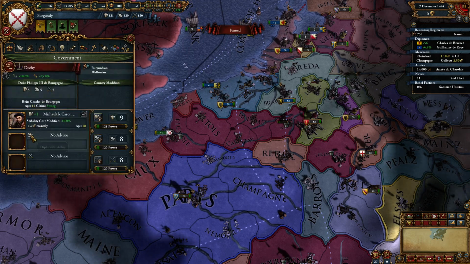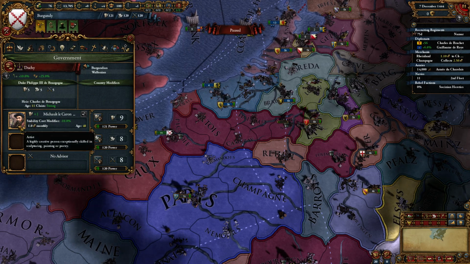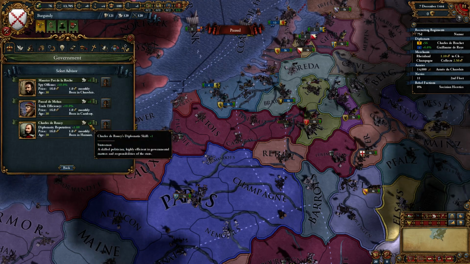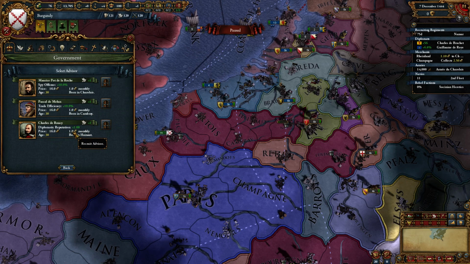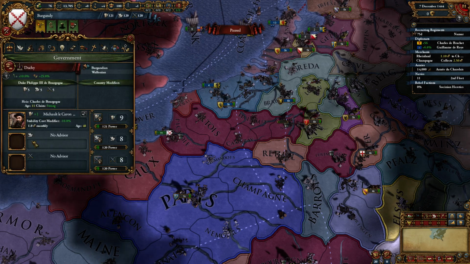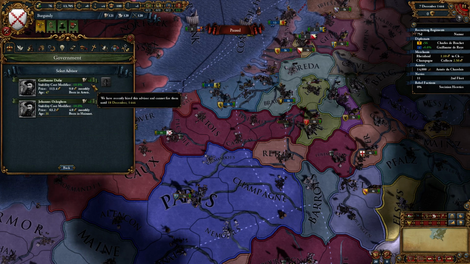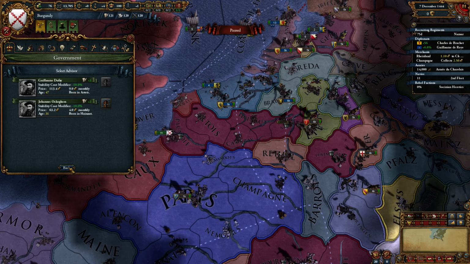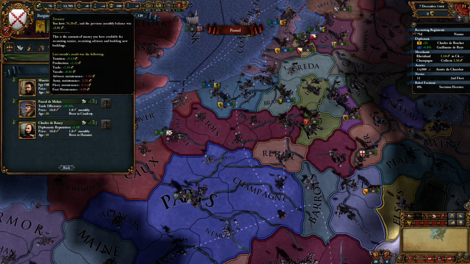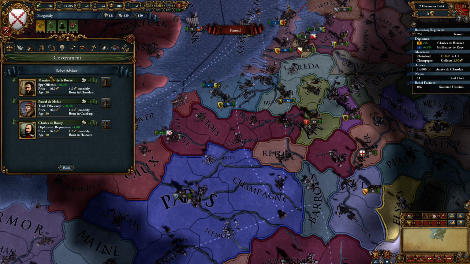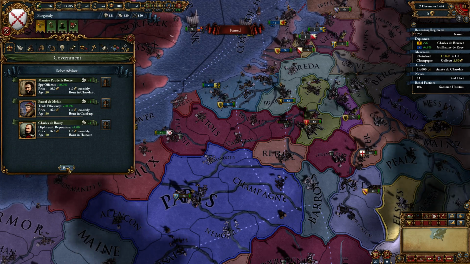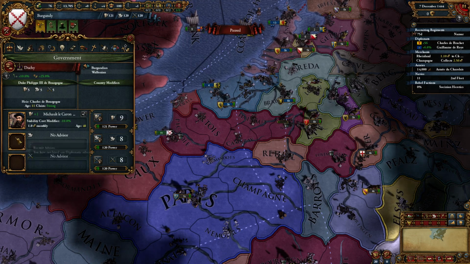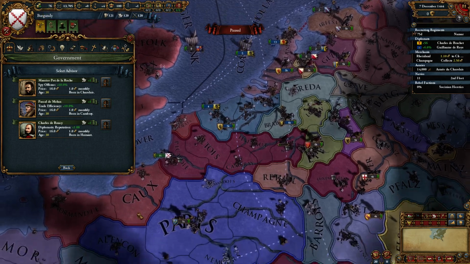So what is important, of course, is the type of advisor you get, but also the amount of extra monarch points they give. Okay, +1 cost price and has a monthly maintenance. The better it is, or the more points it gives, the more expensive and the more monthly it costs. So watch out for that. Watch out for your treasury. Try not to go bankrupt for having an expensive advisor. I would rather kick an advisor instead of going bankrupt and have no money at all.